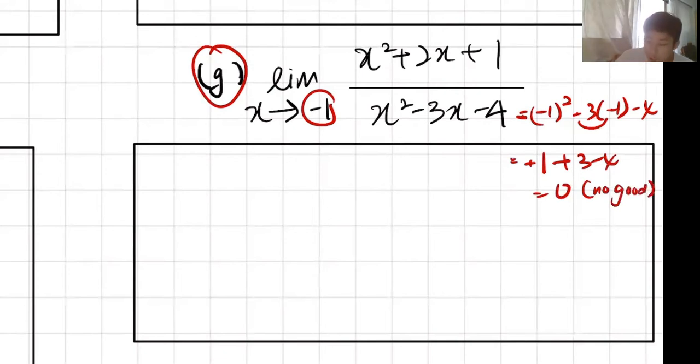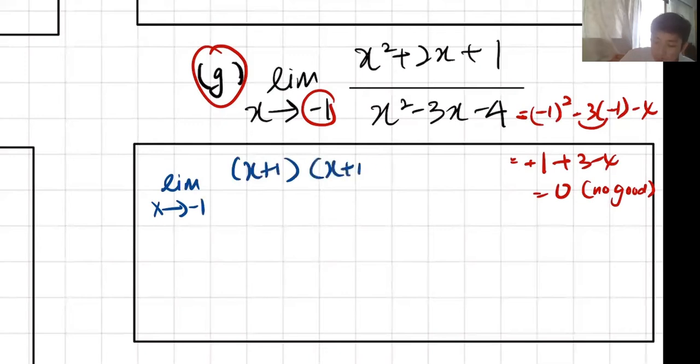So what you do is, as I said, the trick is to factorize and cancel. But here you must understand that the top can factorize, and the bottom can also factorize. So factorize everything. So you have the limit, as I said, copy back the limit as x approaches -1. Top, what do you get? You factorize using a calculator, you get x plus 1 squared. Okay, x plus 1 times x plus 1, or you can just straight away write x plus 1 squared, because they are multiplying the same thing 2 times.